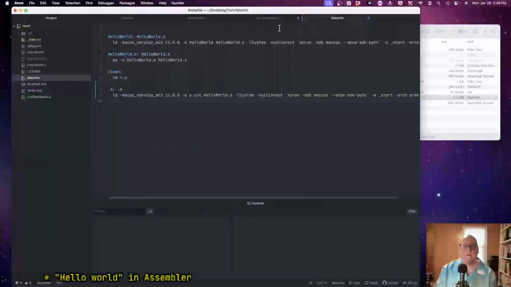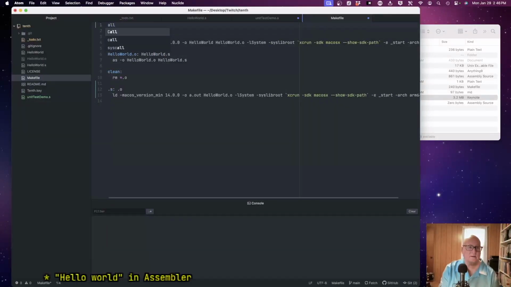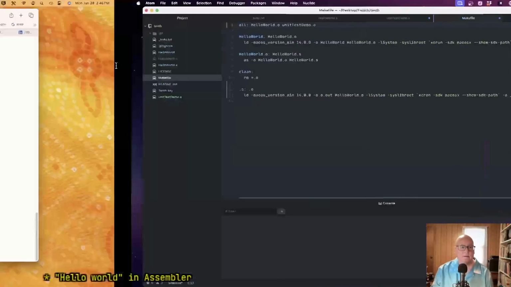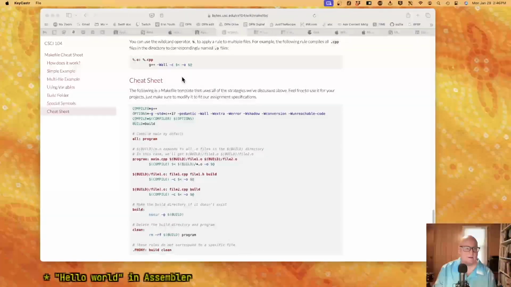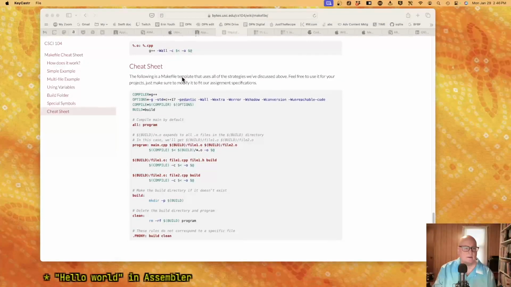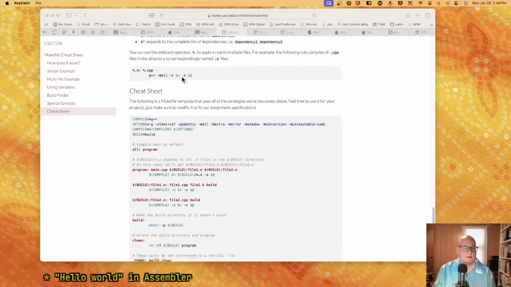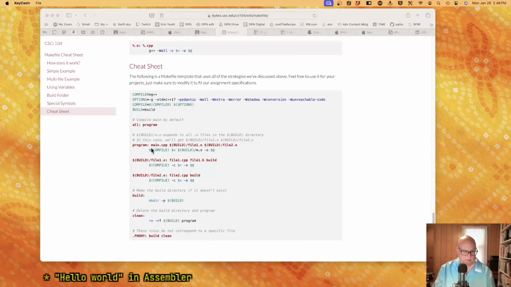Okay, well, let's keep going. All right, so we'll say all depends on hello world.o and unit test demo.o. Is that going to be? Okay, I think.